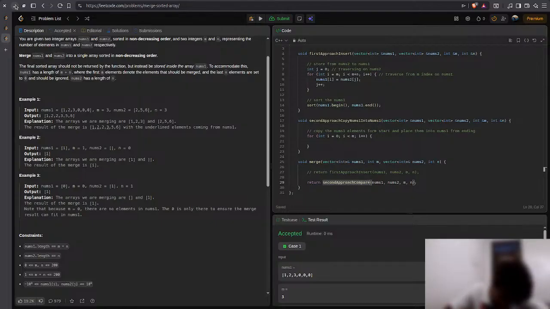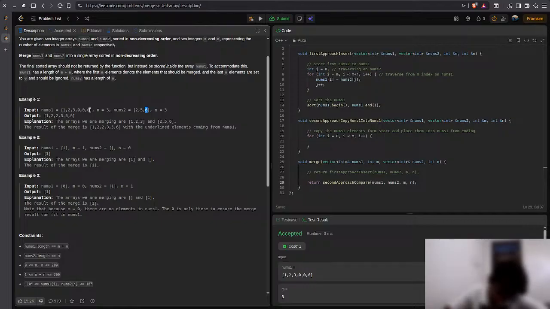Sorted. Clearly, I'm pointing i to this and j to this element, and my k is here, and from the ith and jth elements the j is greater, so I just put the j on the kth place.